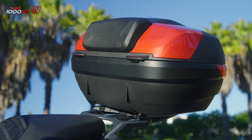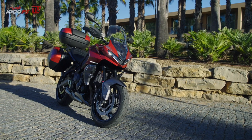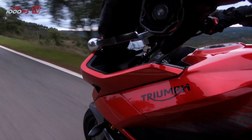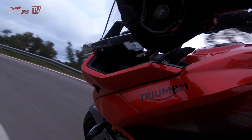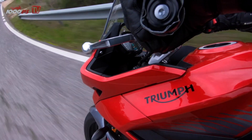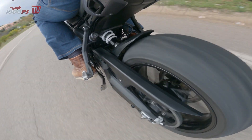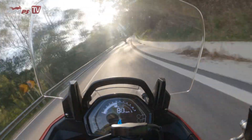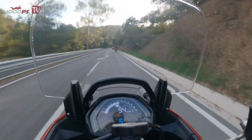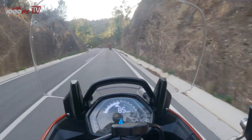All features that many pilots now consider standard on a touring motorcycle are not available in the original accessories — though to be fair, the same is currently true of all competitor models except the BMW F 750 GS. On the technical data side: 107 grams of CO2 emissions per kilometer, equivalent to Triumph's official figure of 4.5 liters per 100 km. In practice, after 250 kilometers the display showed an average consumption of exactly 5 liters per 100 km. Theoretically the 17-liter fuel tank gives a range of 380 km, and even at a brisk pace, 300 km are possible before needing to stop for fuel.